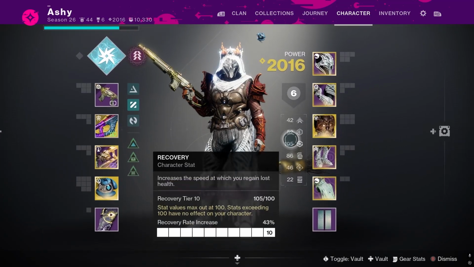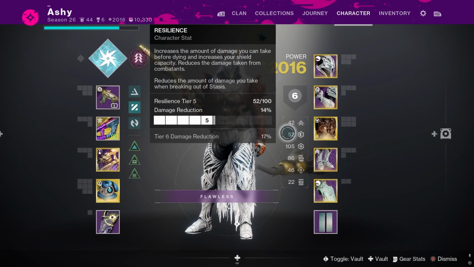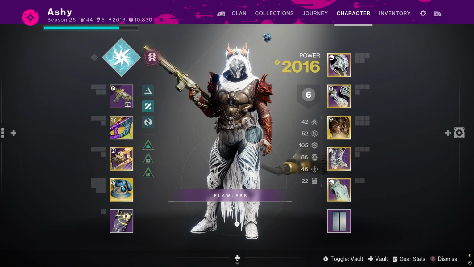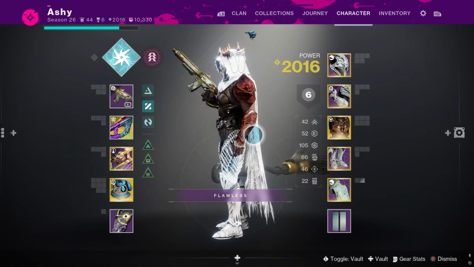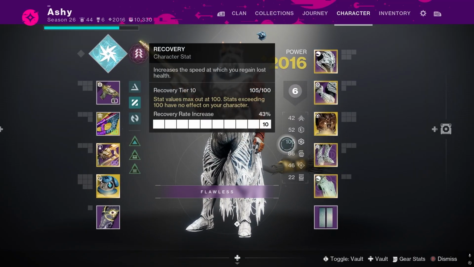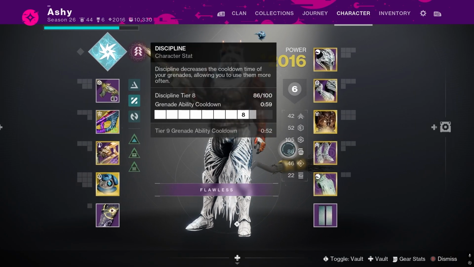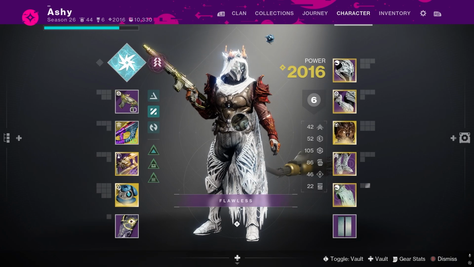Stats wise, to be honest, I'd always recommend resilience, but you don't actually need it. I've been running tier 5 and it seems to be holding really well because we do get health back quite often with the mods and everything that synergizes. Recovery is always a good one, and discipline just to deal that damage with our grenade.